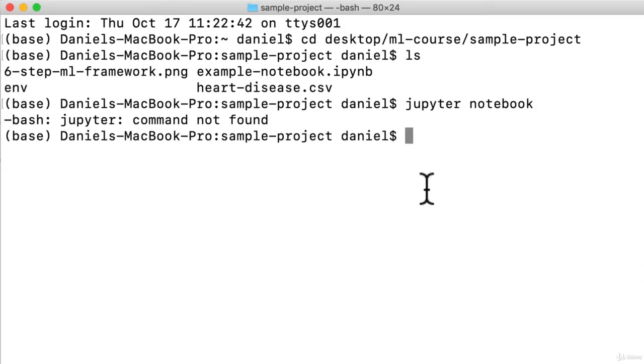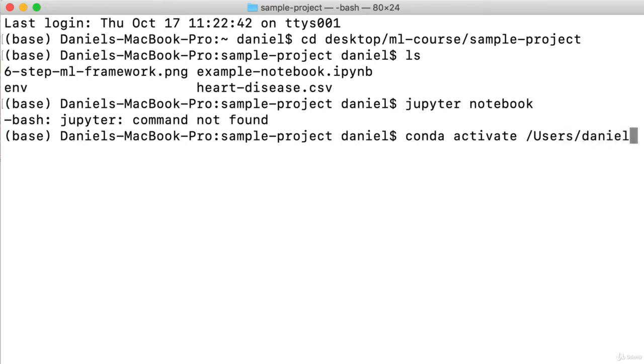If you guessed that we didn't have our environment activated, that's correct. But that's all right if you didn't, because it took me ages to get used to this kind of workflow. But I want to show you it. So conda activate, not activation, conda activate. We're going to reactivate our environment.